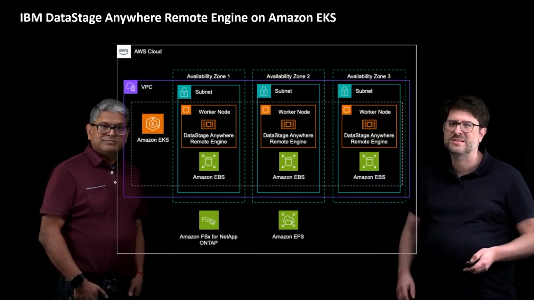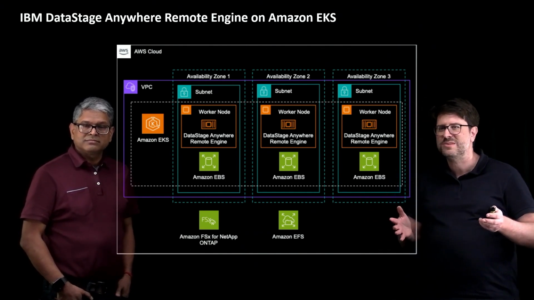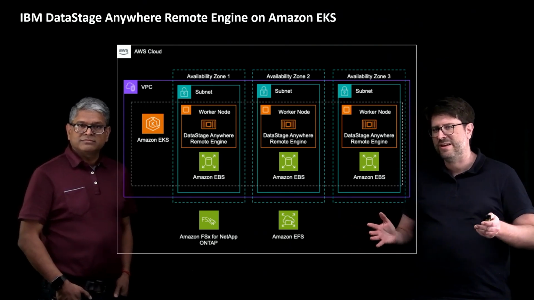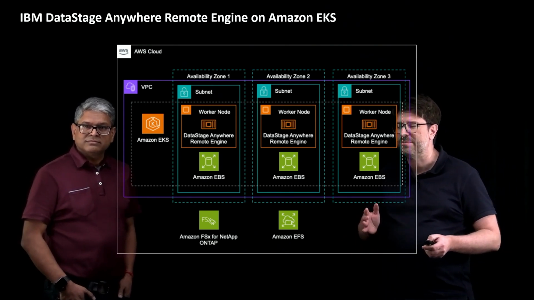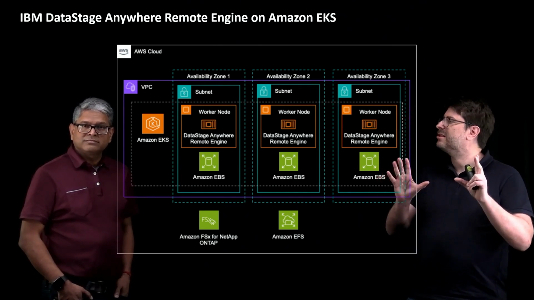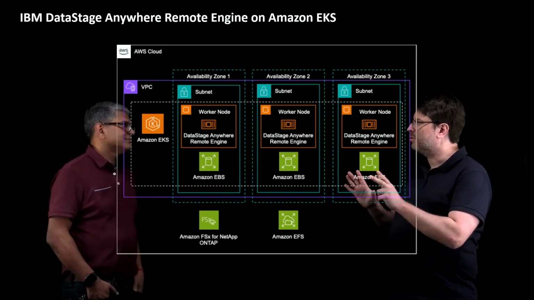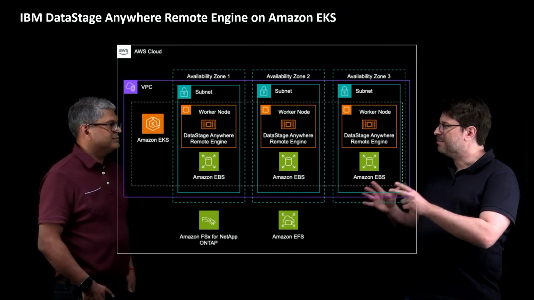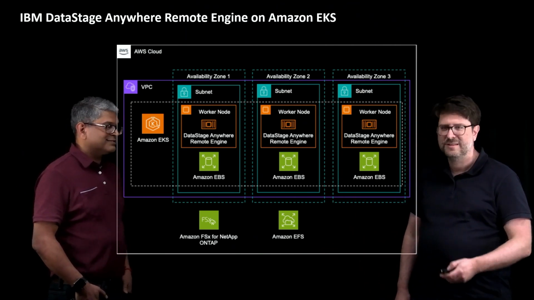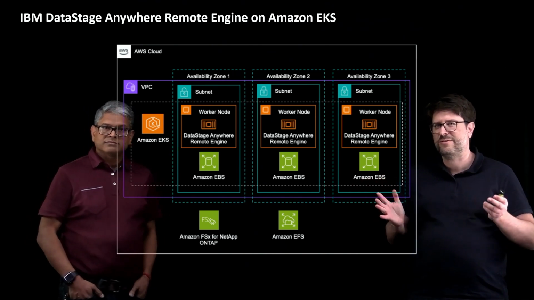per your business requirements, right, and your application requirements. Now we also see that the remote nodes have requirements in terms of persistent volume claims, right? So we see the different storage options that are available here, such as Amazon EBS, Amazon EFS, or FSx for NetApp ONTAP. Now, what we see on this pattern is using Amazon EKS, but a similar deployment could be done using Amazon EKS Anywhere on-prem, right? Yes. So customers can run EKS Anywhere on-prem and deploy the remote engine to stay closer to their data repositories, right? Absolutely, yes.